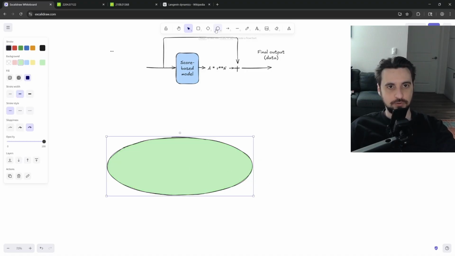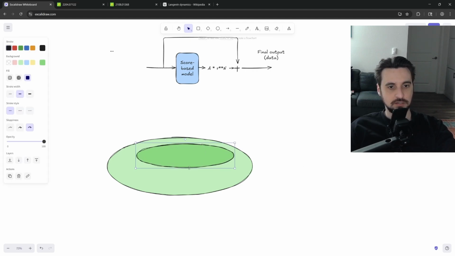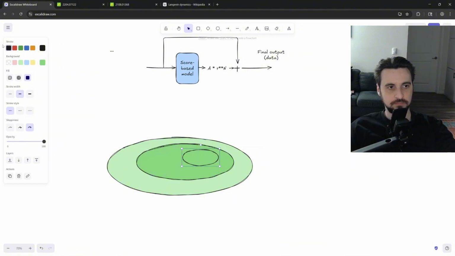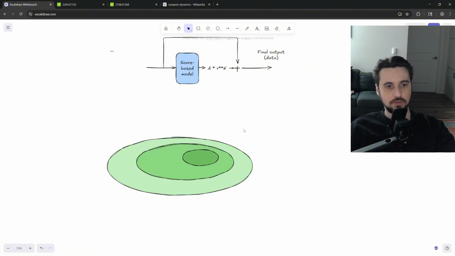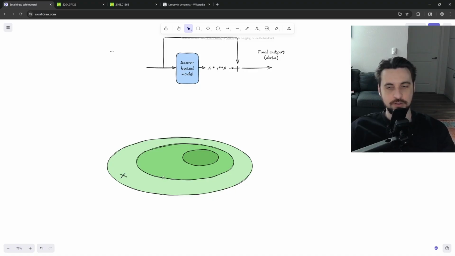So let's say we're trying to optimize a surface like this, where the shade of green means a higher value. Okay, and I start from somewhere here. Okay, and now I know the gradient points in this direction.